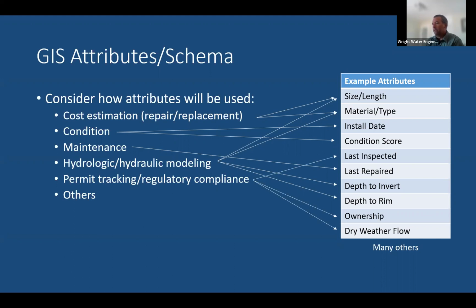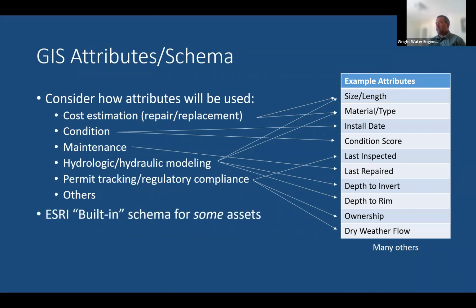Permit tracking and regulatory compliance. So again, when was the last time it was maybe inspected? Who owns it? Are there dry weather flows that were identified during the inspection and things like that?